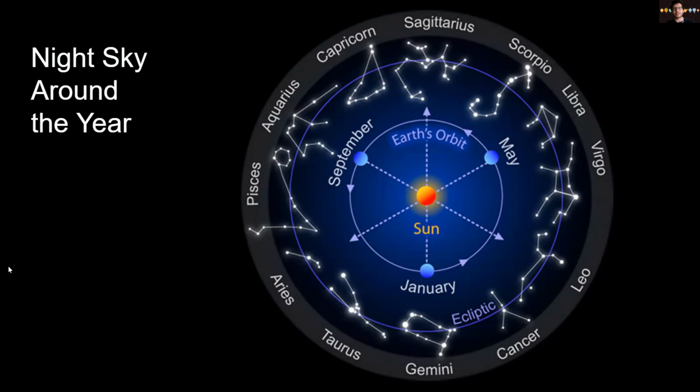So in May, for instance, at midnight, if you look straight up to the sky, you're going to see Libra. In September, you look straight up to the sky, you're going to see Aquarius. And in January, you're going to see Gemini. And so as you're going around the sun, at nighttime you're going to be looking in different directions, and that's why you see different stars. And as the good astrologers that we are, we define everything based on these horoscope constellations. Yeah, next slide.